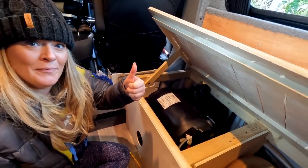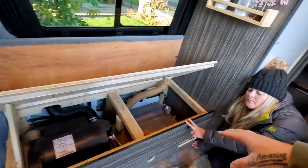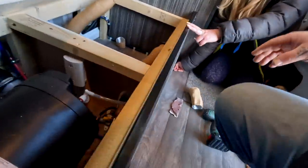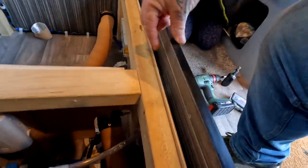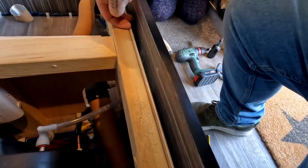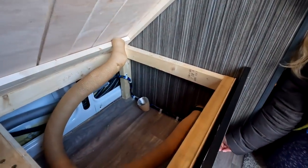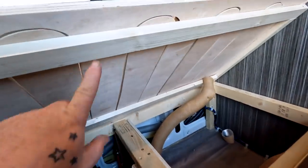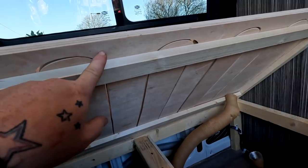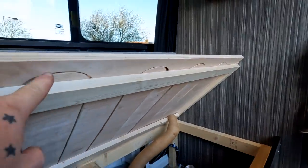Job's a good one. We brought the furniture board back in, but it needs cutting down to size. Because we've lowered the bench seat, the inside, as you can see, is a lot higher. The bench seat used to come up to here. It's now been dropped down quite a bit. So this top piece of furniture board needs to come to the underneath of there, and then we're gonna piano hinge it on to there.